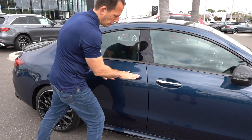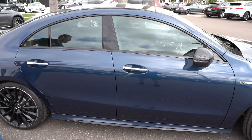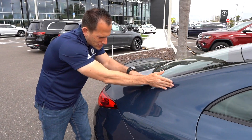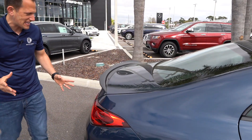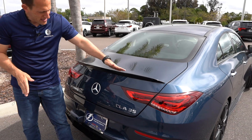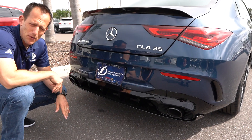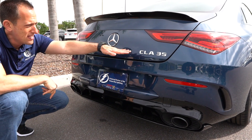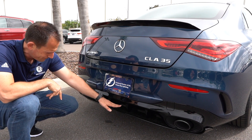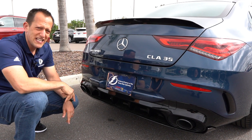I like what's happening with the belt line — a nice curved belt line, no sharp edge. Looking at the rear, that rear pillar kind of slopes down and then flares out. And then we get to one of my favorite parts: look at this trunk lid spoiler, finished in gloss black with a nice size kick-up and extension. We drop down to full LED brake lights, turn signals, the whole shabam. Your CLA 35 badge, the AMG badge, and then this very aggressive rear diffuser with blacked-out AMG exhaust on each side — really gives it a nice unique look.